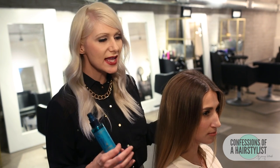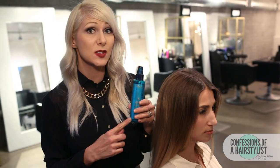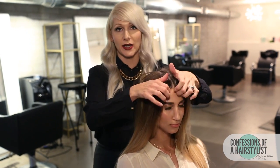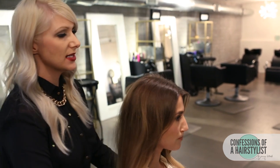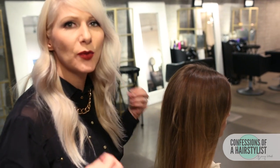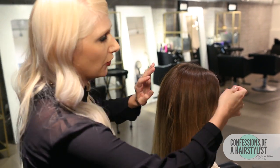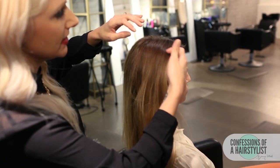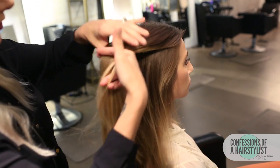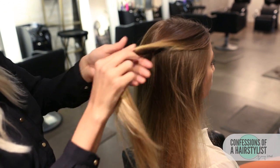To start off, I wanted to add a lot of texture to her hair, so what I did is I added a little bit of salt spray — I used Kyrosta's Spray a Porter spray. This is just going to add a lot of grip and grit to her hair. So now all I'm going to do is create a nice central profile parting. I'm going to take a section to the right and this is going to be really freestyling it — it's going to be all about just getting creative with it.